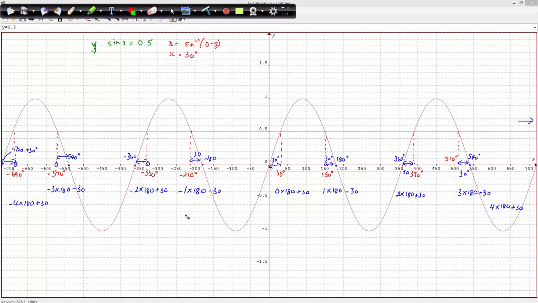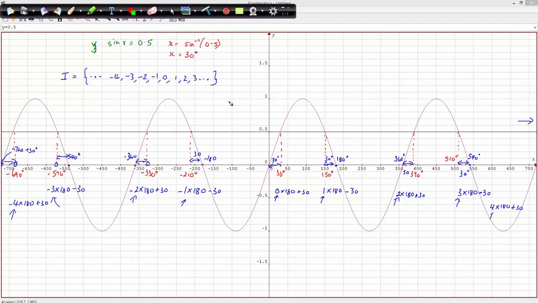Okay, so how can we generalize that? Well, you might recognize that the numbers 0, 1, 2, 3, 4, and then down this way, negative 1, negative 2, negative 3, negative 4, well, they're just the integers. Okay, so that's the set of integers, a set of numbers that you've met before, and so on onwards.